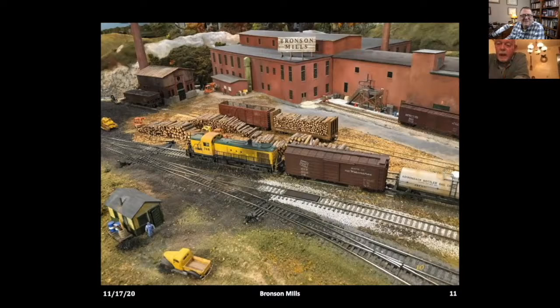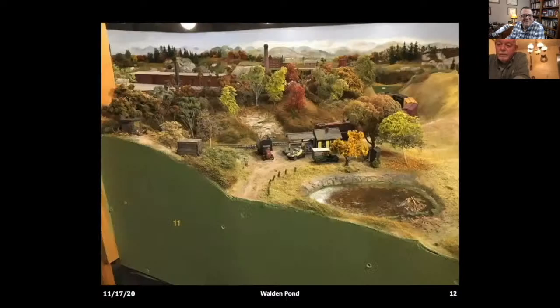I will say the top of the Bronson Mills there comes off. That's a pop-up that was initially designed into the layout because I knew I was not going to be able to reach all the track to clean and everything else. And I just kind of expanded off to the right there. The powerhouse was a Kibri, maybe, one of their powerhouses. And I didn't quite like it. It was too European, so I made an addition. The company made an addition, upgraded all their boilers, so they put a new top on it. And that worked out pretty well.